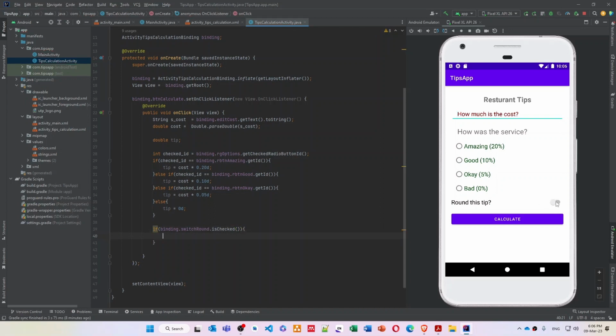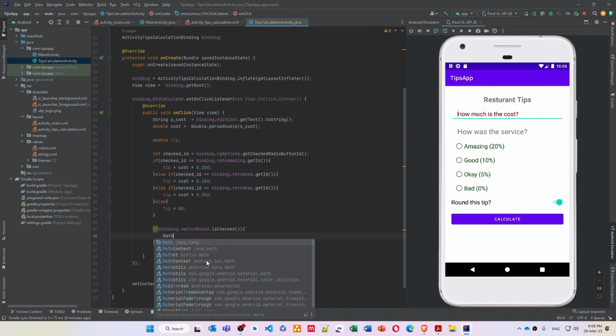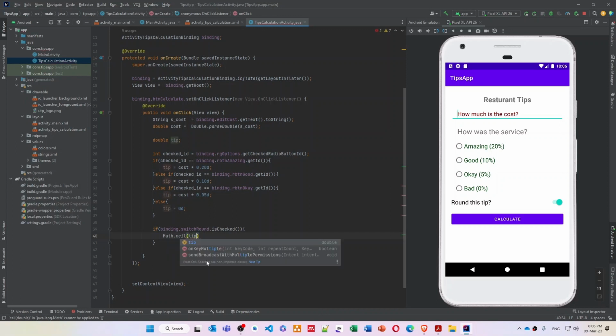Right now it is false. Once I make it this way, it is true. So if this one is true, I need to recalculate the cost itself. In this case, I will call a function from the Math class, Math.ceil on the tip. So the result will be stored inside the tip again. We make a ceiling for this tip and we store it again in the variable tip.